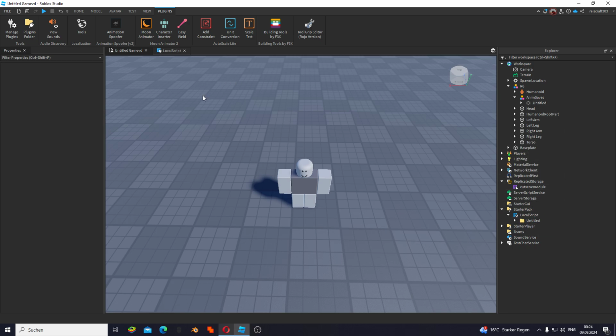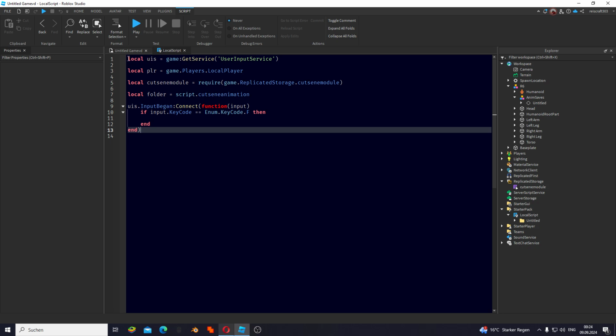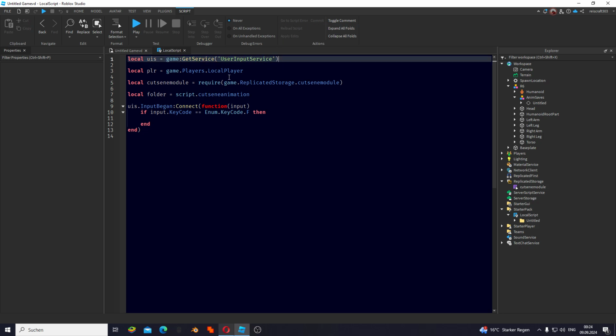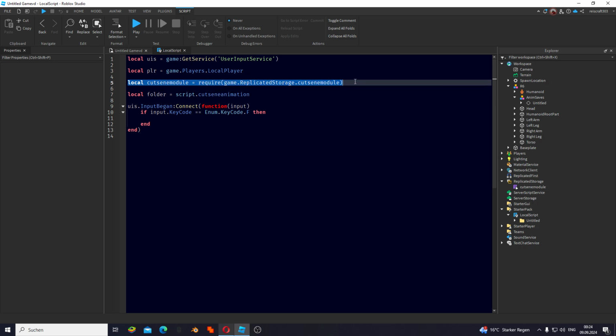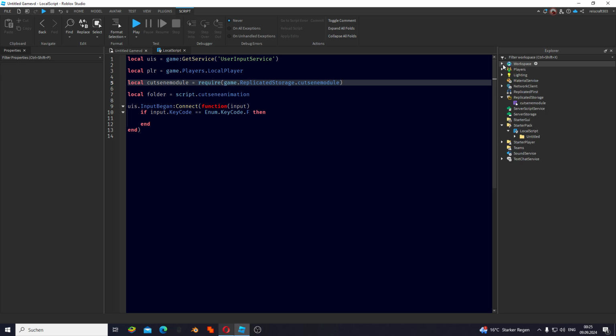And what we're gonna do now is, I already did some variables here to have it faster. So the first one is UserInputService, quite simple. The second one, the player, also quite simple. Now this one is a little bit hard, but if you used a module script already, then you might understand what this is. If not, then what we basically do is we require our module script by just saying require and then localing it, which is quite simple. And a quick reminder that if you are localing a module script, you will always say require and then local it. This is important, or else it won't work.